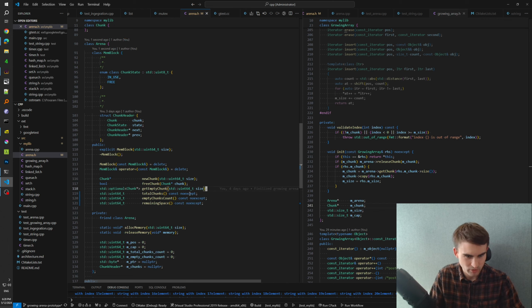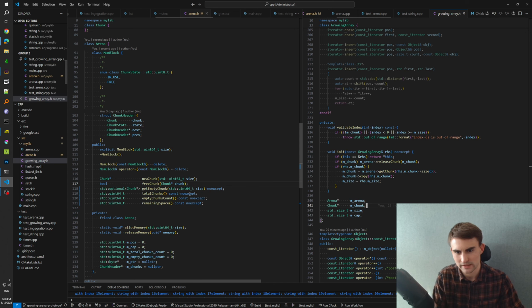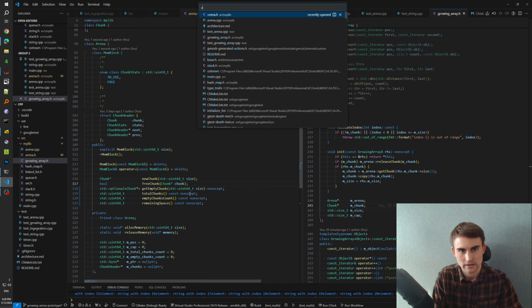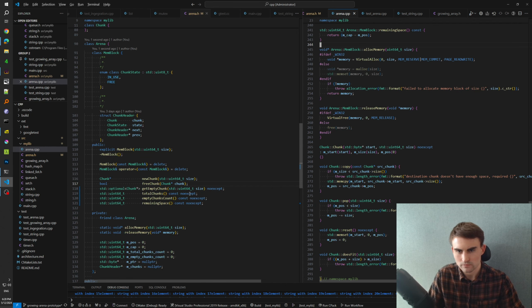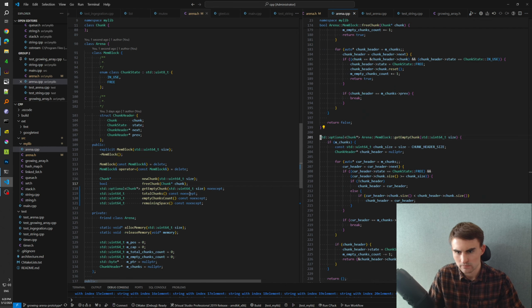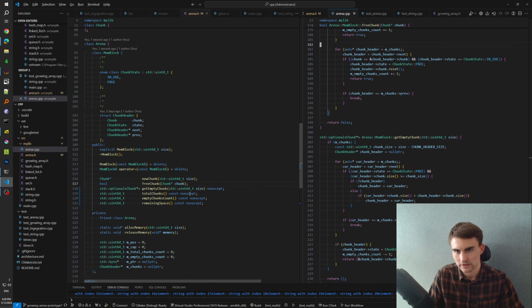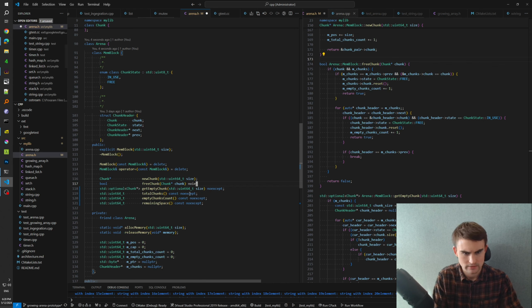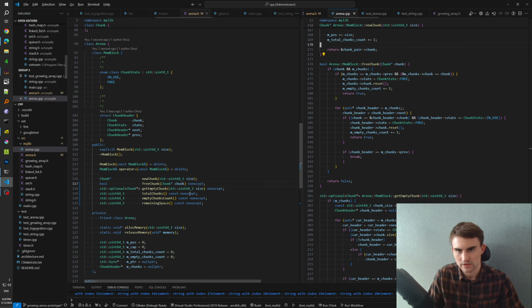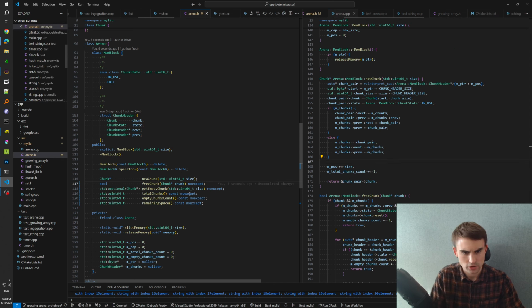And this probably can't throw an exception. We'll take a look at the implementation shortly. So this is get empty chunk. It cannot throw. Free chunk, I don't think that it can. We can mark it as noexcept, and then new chunk can be marked as noexcept as well.